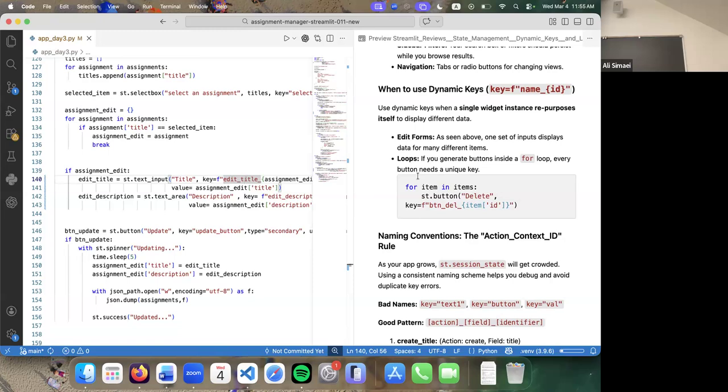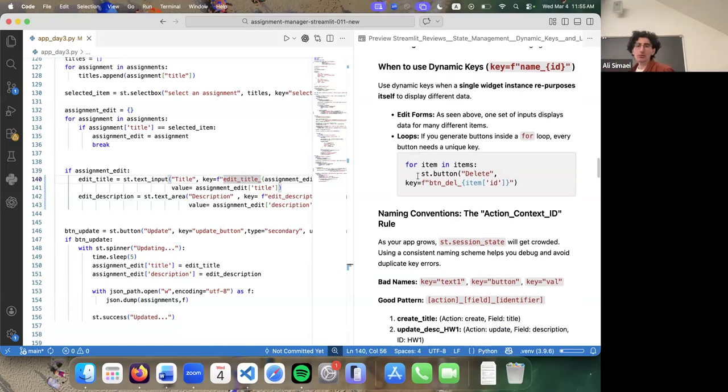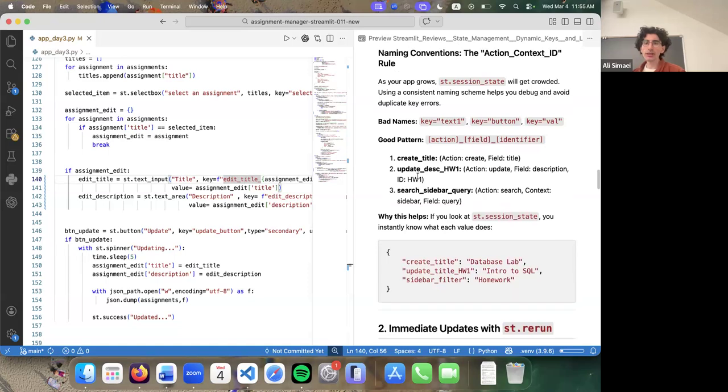If you want to show an edit form, then you should probably use a dynamic key. How about the naming convention? There is no specific requirement for naming, but it's good to practice using a specific convention that you define initially for the names of the keys.